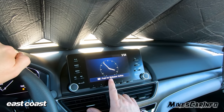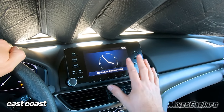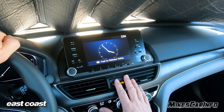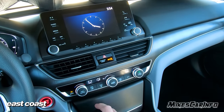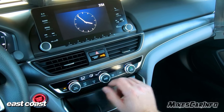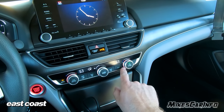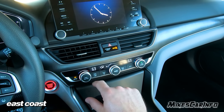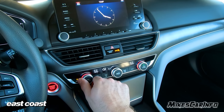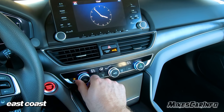Now, right now it's showing a clock. In the settings, from what I understand, you can change the wallpaper, so you can add a picture or whatever you want there. It doesn't have to be the clock. Four-way flashers are here. Climate control has dual zone driver and passenger. They're synced right now, so if I adjust this temperature, that one adjusts as well. And it even has these little color changing things going on. As we turn it up, they turn red. As we turn to the left, they turn blue. I thought that was pretty neat.